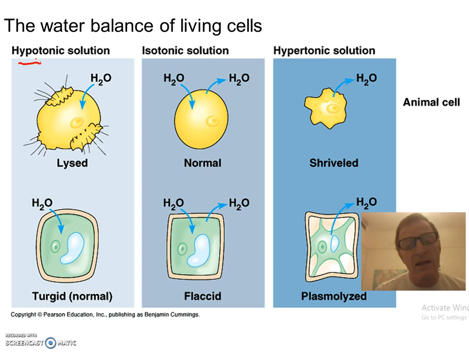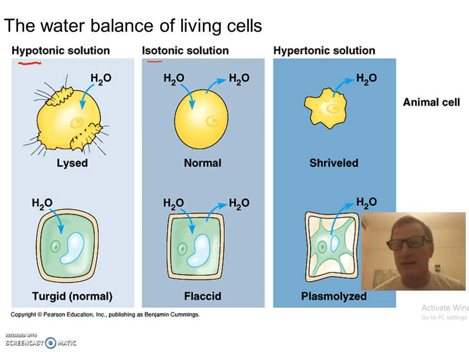If it's a plant cell, water will move into the cell, but the cell wall will prevent it from swelling up and exploding, and it will just be called turgid. It's pressurized, right? The pressure inside the cell from the cell membrane pushing back is going to reach an equilibrium. Okay, isotonic, iso means the same. If we have the same concentration of dissolved particles inside and outside the cell, water moves in and out, but it moves in and out at about the same rate. So our cell's in this nice sort of homeostatic balance. And same thing in a plant cell, water moving in and out at about the same concentration.